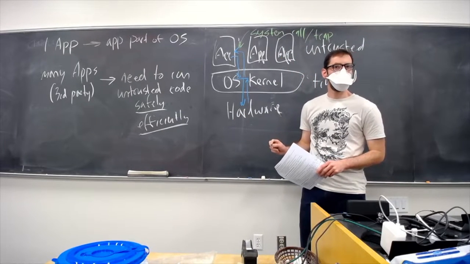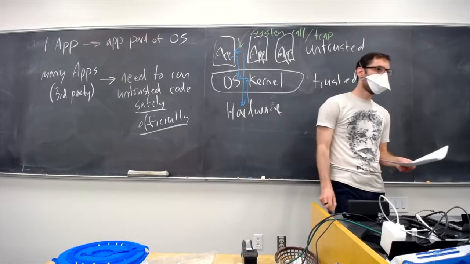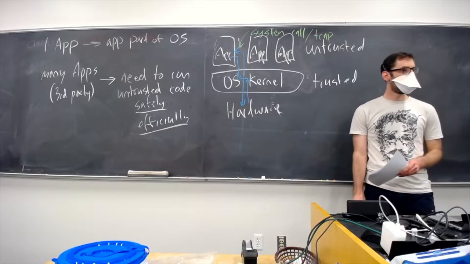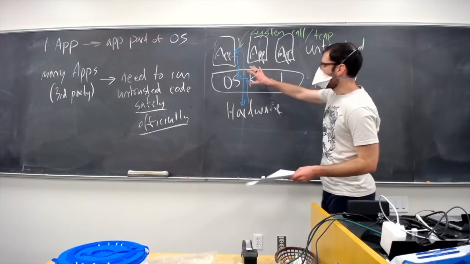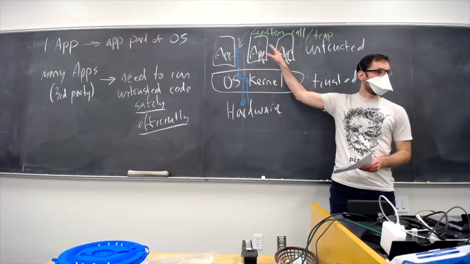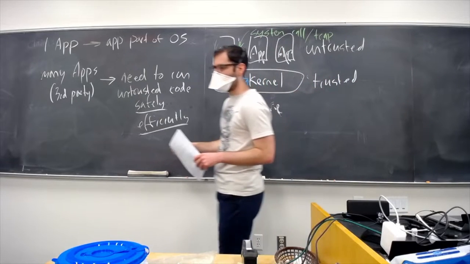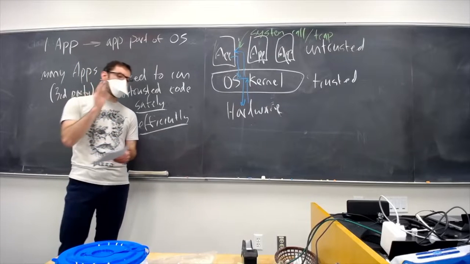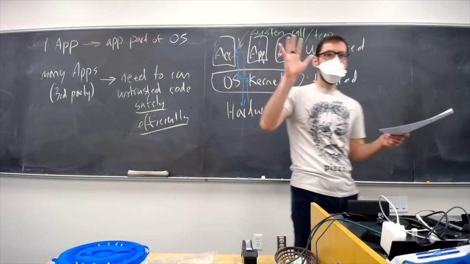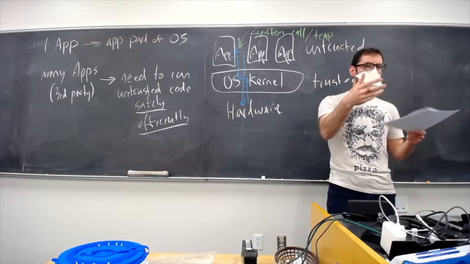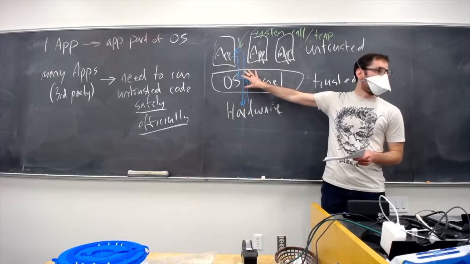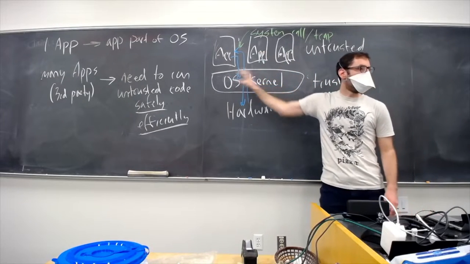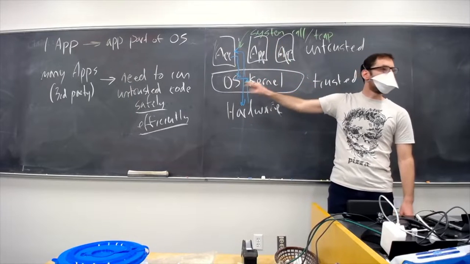Questions on this? Are there any trusted parts of the OS besides the kernel? Or besides the kernel, so basically representing the operating system right now, right? Yeah, it's a good question. Are there other parts of the operating system that are outside the kernel? In modern operating systems, absolutely. One example would be the part of the operating system that is the windowing system, where you can have windows open and drag them around and interact with some graphical interface. That's likely not part of the kernel. It doesn't mean that we don't trust it, but its functionality doesn't need to be part of this core layer, and so typically you wouldn't include it as part of the kernel.